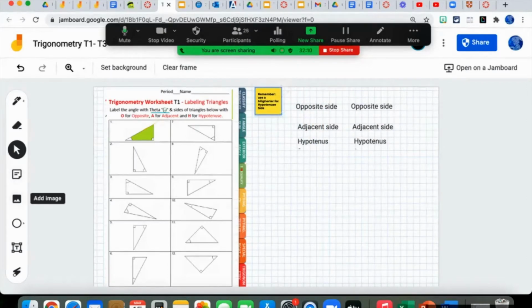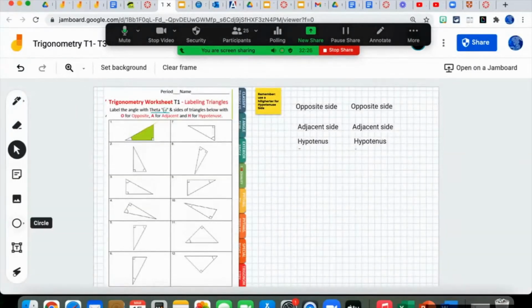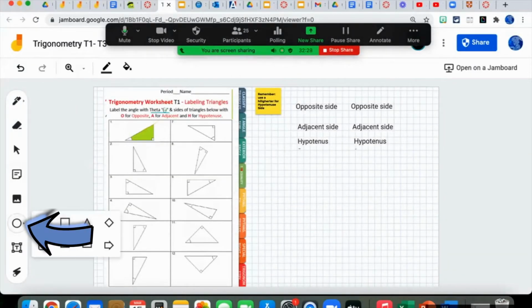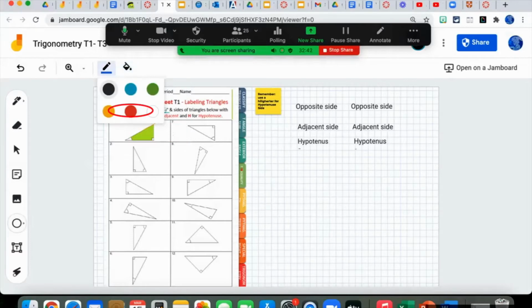So the next tool, which is the adding an image. Like if you have an image on your computer you want to add on here, then you can click on upload, browse, and click on desktop and select the picture you want to upload onto here. It's the circle or some of the shape, and you can use this tool, especially to circle your answer or something like that. When you circle answers, maybe you can change this into transparent so that you can see the answer itself, and you can maybe make the border colored red. Okay, so that's just an option.